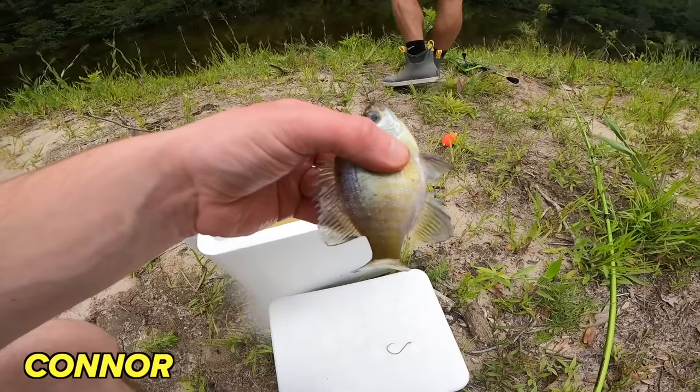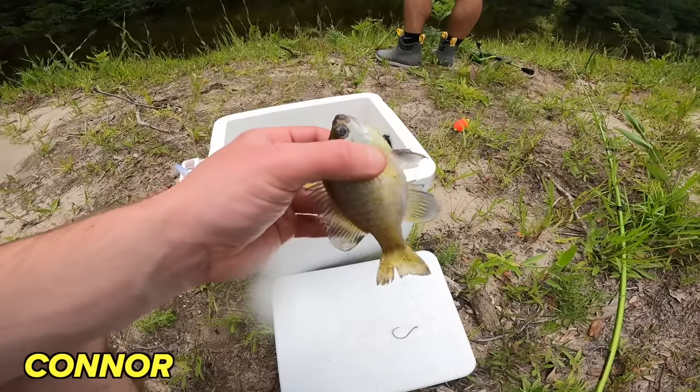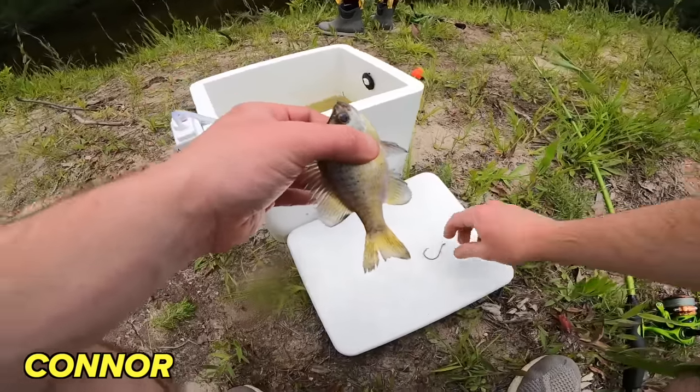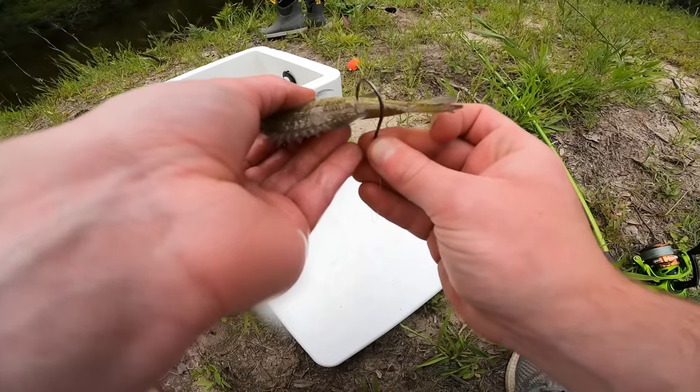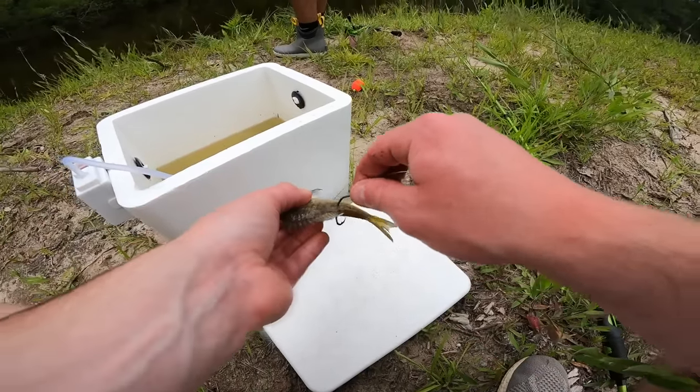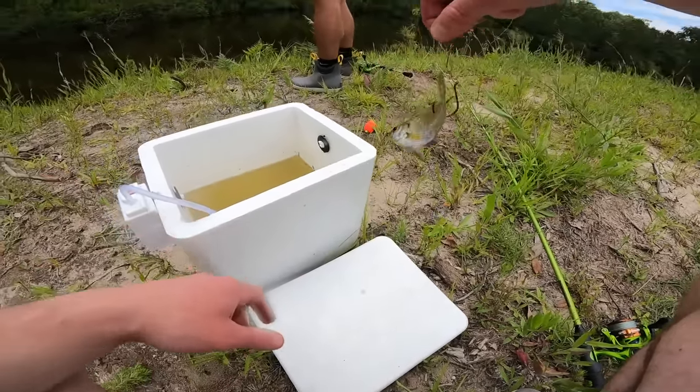All right, guys, we just picked out this one. Noah threw a bigger one on, so I'm going with a little bit smaller size. But let's get this guy on the hook, and I'm going to hook it pretty much the same exact way that Noah did. If you hook them too far in the tail, sometimes they have trouble moving. So that should be perfect.